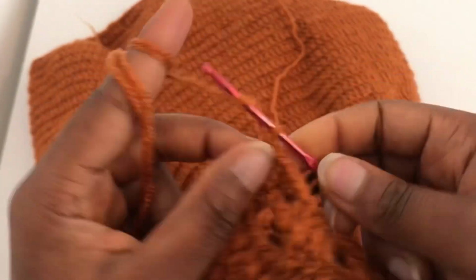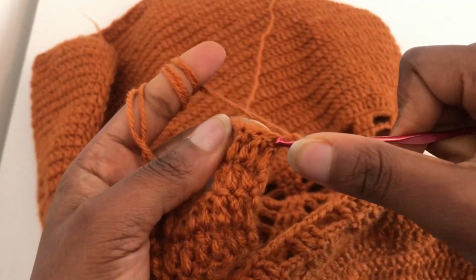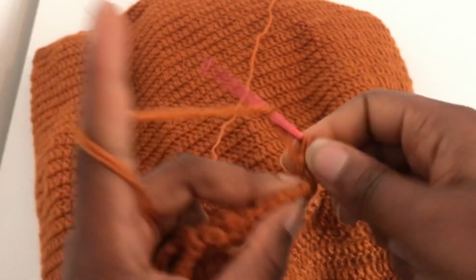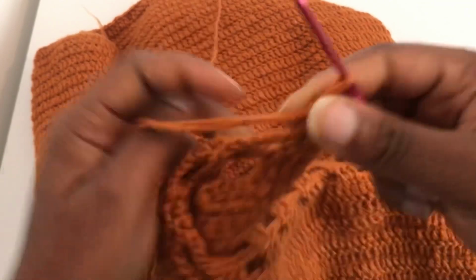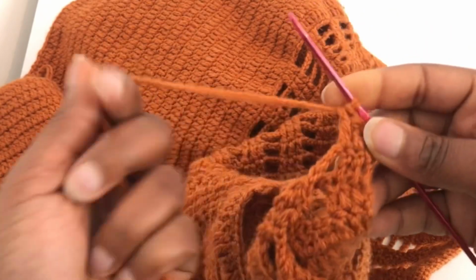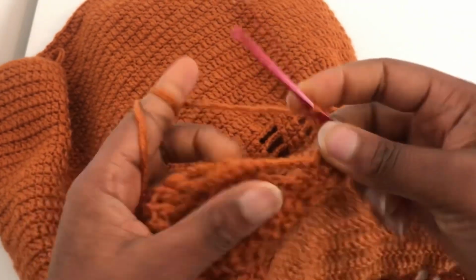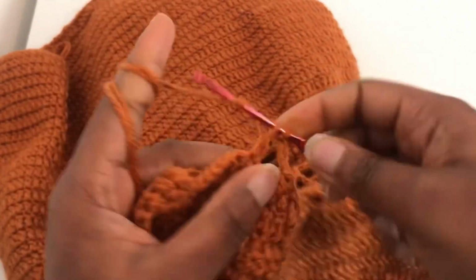For the next row, I'm going to chain 1 and turn over. On the first 3 stitches, go in with 1 double crochet in each of them. So 1, 2, and 3. Now you're going to chain 4 instead of chaining 5, so you're decreasing. So chain 4, 1, 2, 3, 4. Go into the double crochet stitches with 1 double crochet in each of them.